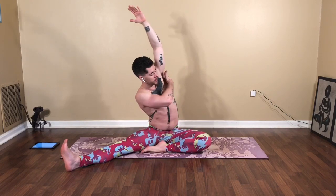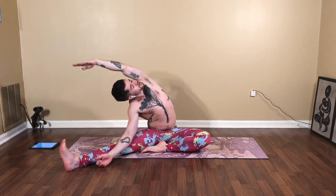So the right arm is going to come on top of the right leg, or maybe you bring a block to either side. Lift up through the left arm. As you inhale, reach the whole left side of the body, outside of the hip, lifting up through the armpit, and then exhale, sink a little bit deeper over towards the right toes.